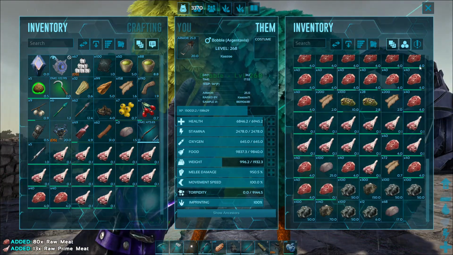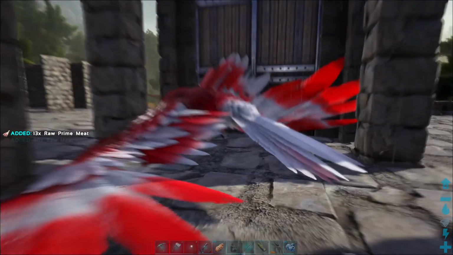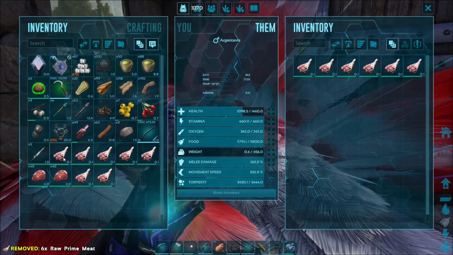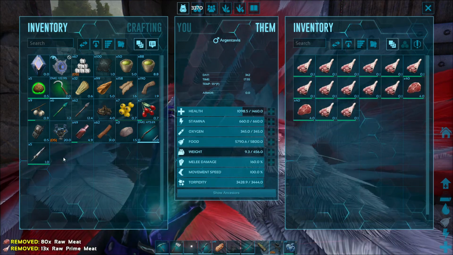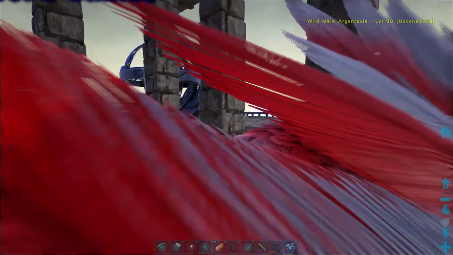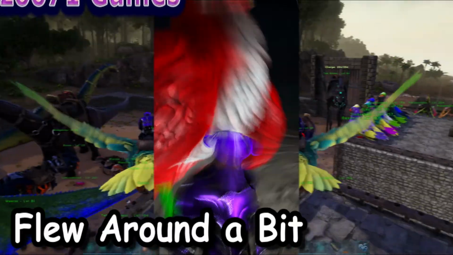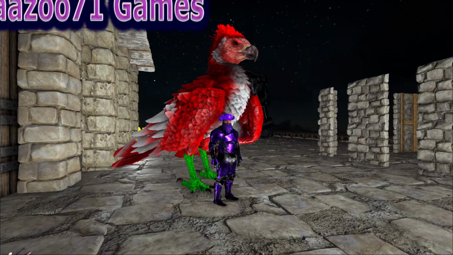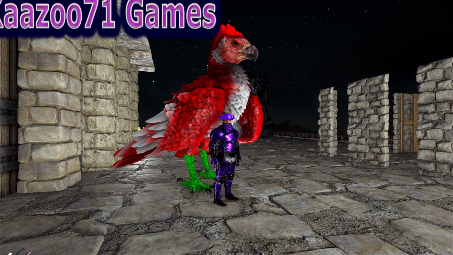All this prime meat I got from that alpha raptor. That'll work. Let me open a door. All right, guys, there you go. Got me a red and white bird. Even though it's got green feet, I'll try to breed it. I'll try to find me another one.